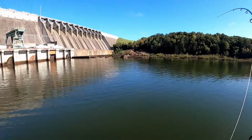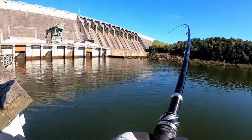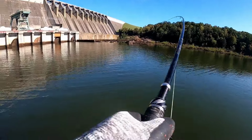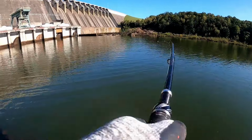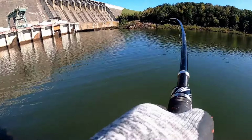I cannot keep four rods in the water because a fish bites. It's happening that fast, guys. These boilies, okay, I'm a believer now, and I'll be using them from now on. They actually work pretty well.